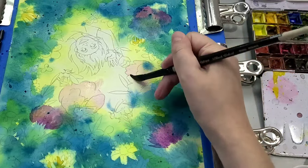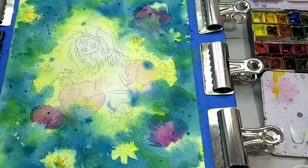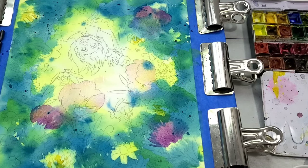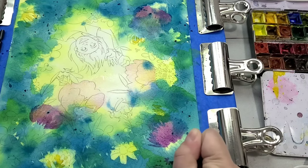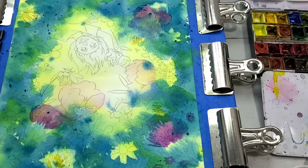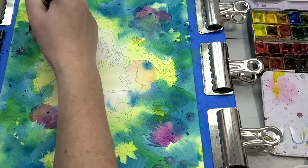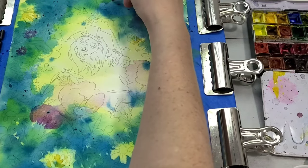And yes, while I can step outside and look in the yard and see what's growing there, and I often do that for reference as well, I can also Google plants native to Southeast Louisiana. So for the morning glories, I am using a very, very thin mix of a cool pink. It's one made by Maimeri, I think it's Campos Rose, if I'm thinking correctly. So it's not as fugitive as, say, Opera or Opera Rose, but it's also not as fun as Opera Rose. Opera Rose is just really fun.